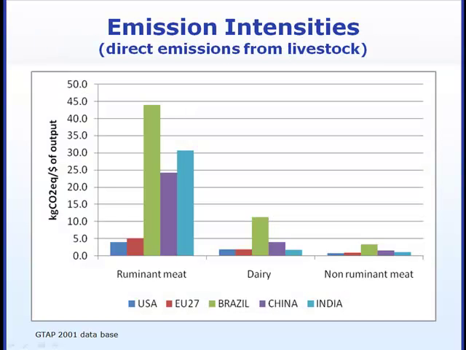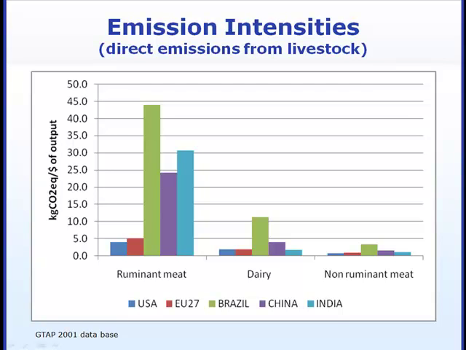This slide here shows the ruminant meat, the dairy, and the non-ruminant meat categories on the x-axis, and on the y-axis, the total amount of greenhouse gas, CO2 equivalents per dollar of output. On the left side, the ruminant meat, if you look at the different colors, the US on the left side in blue, followed by the EU, followed by Brazil in green, China in purple, and then India in blue. Now, what that really shows you is that there are huge differences in how much greenhouse gases, in this case, you get in different parts of the world. If you compare the US with Brazil, oh my gosh, this is a huge difference. 4 versus 40 something. This is like a 10-time increase in greenhouse gas, Brazil versus the United States. Why? Because you take away forests, animals are less efficient, they have less health care, and so on.